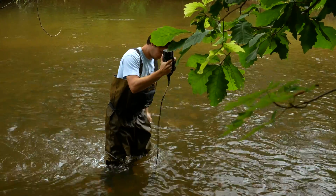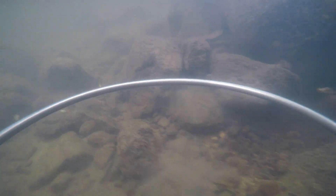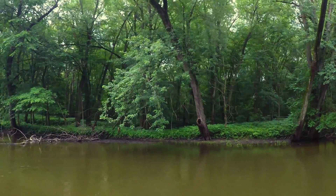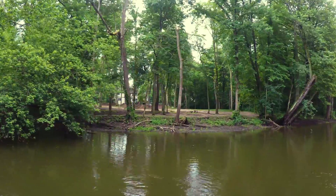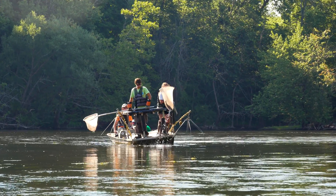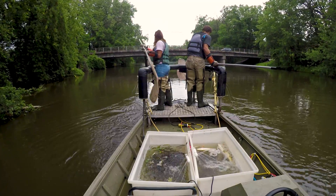We're looking at things like if there's a lot of boulders to hold fish, what the stream banks look like, if we have good riparian zones — meaning are the edges of the stream impacted by human influence. In a typical fish survey on the St. Joseph River, we could get up to four or five hundred fish, and sometimes we will get well over a thousand if we encounter large schools of minnows.